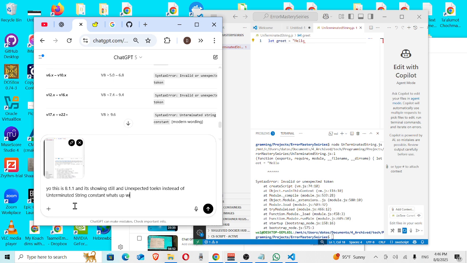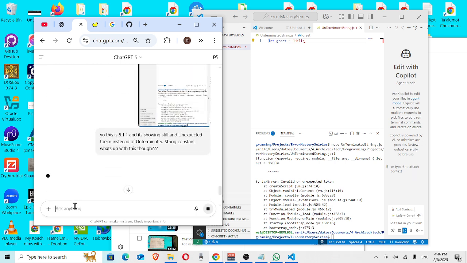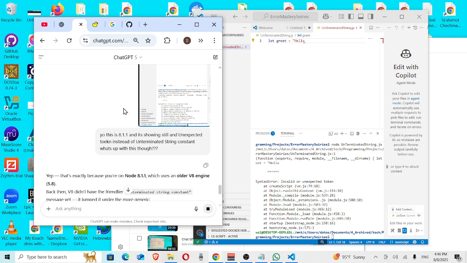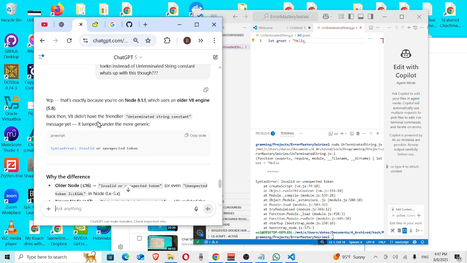What's up with this? Yep, that's exactly because your Node is an older version, which uses a V8 that back then didn't have friendlier errors yet.